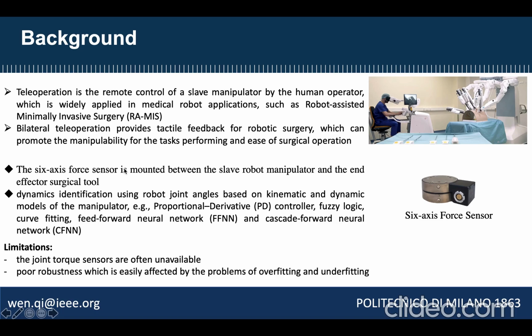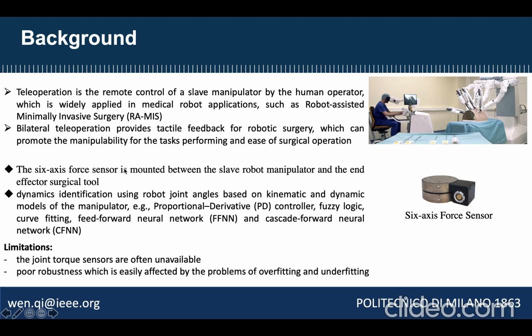With the remote control of a slave manipulator by the human operator, teleoperation has been adopted in numerous areas, such as robot-assisted minimally invasive surgery. In the surgical operation, the possibilities of some disadvantageous effects such as intraoperative injury and time-consuming will increase without haptic feedback. Hence, it is essential to provide haptic feedback of surgery interaction forces to the surgeon by using the bilateral teleoperation.